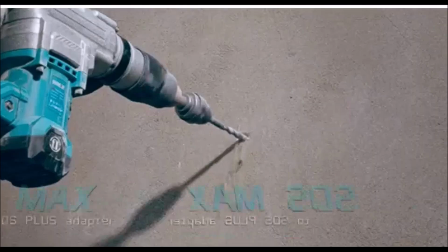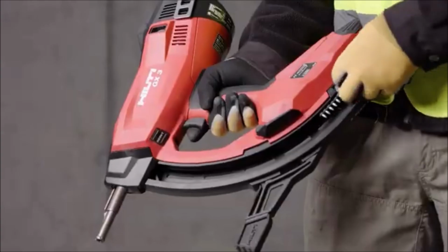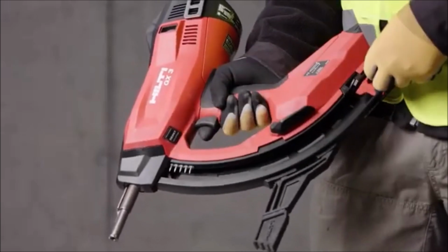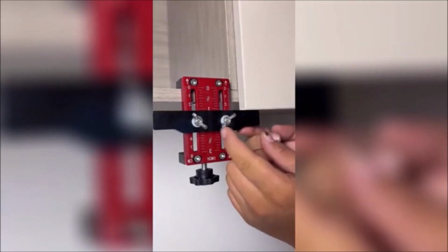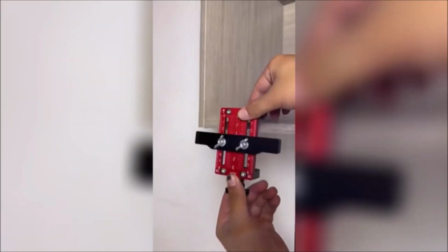Today, we got an exciting lineup of 10 amazing Amazon tools designed to make your life easier. Whether you're a DIY enthusiast, a home improvement guru, or just looking for tools to simplify everyday tasks, we've got you covered. So let's dive right in.